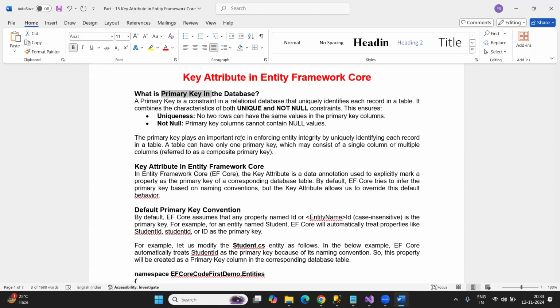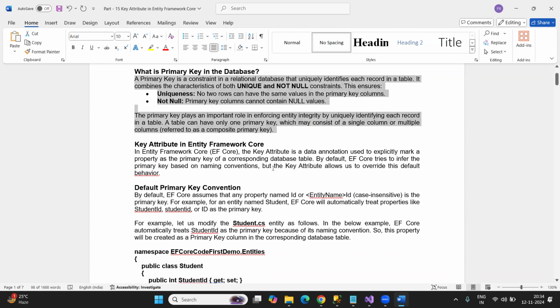That primary key can consist of a single column or a combination of columns. If the primary key consists of multiple columns, we call it a composite primary key. This is related to SQL Server or any database you take into consideration. This is the objective of the primary key from the relational database point of view. Is that clear?